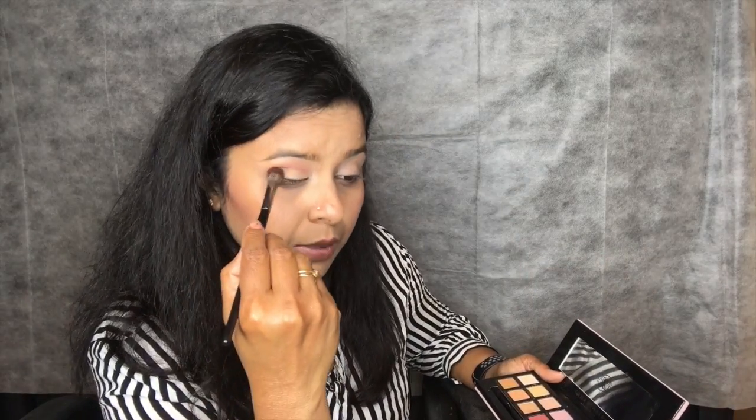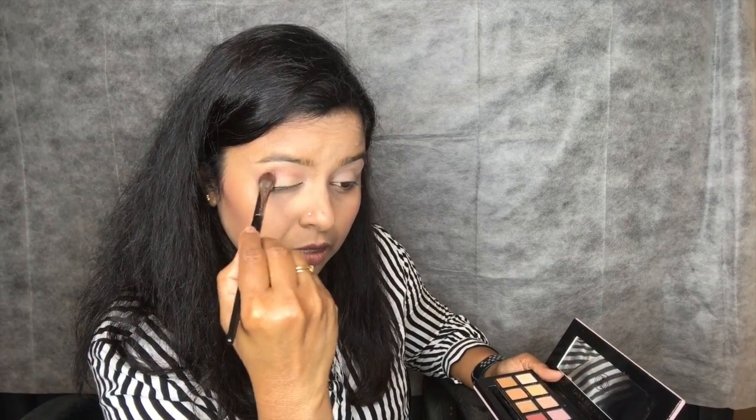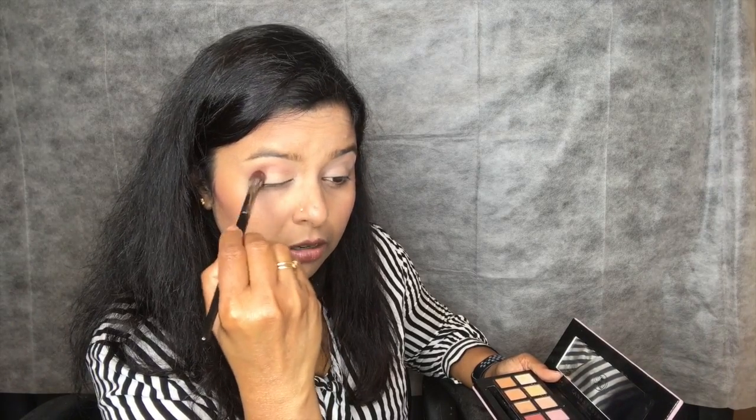So if you just see that the color has come out so vibrant, and I don't want it to make like a line, so I'm just going to use a bigger blending brush, and I'm trying to sweep this color just to lighten it. I don't want it to look darker on the outer corner. So I'm trying to blend it so that it is not going to look like you applied the color in the outer corner.